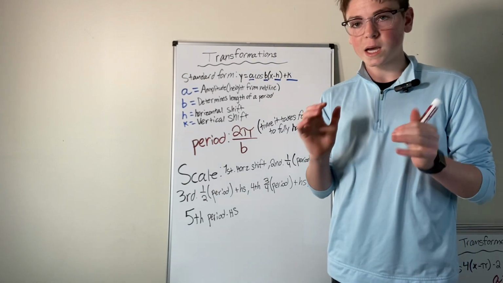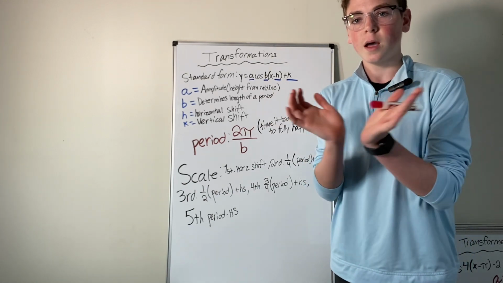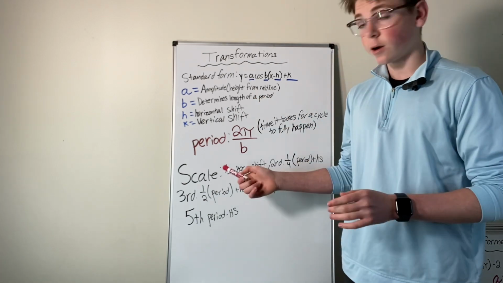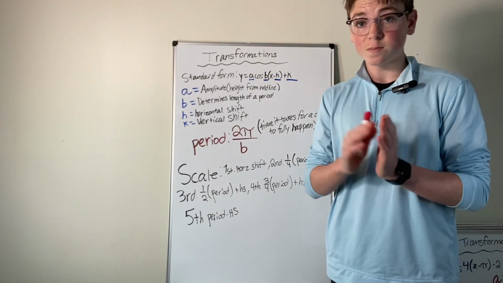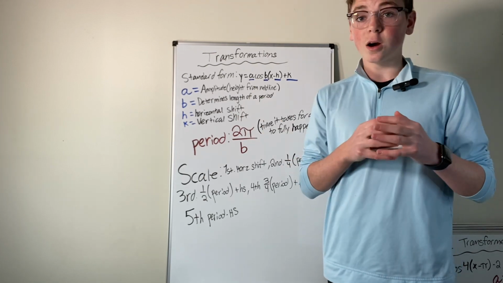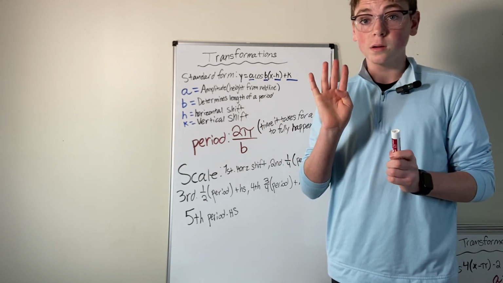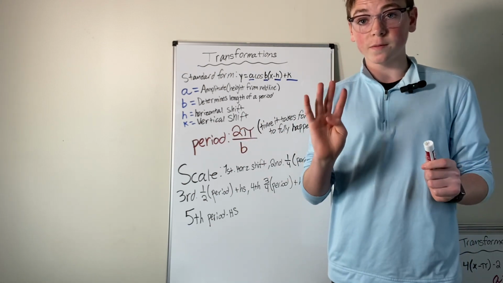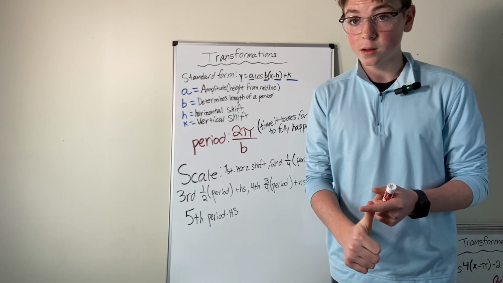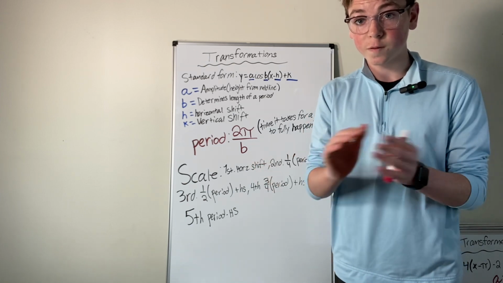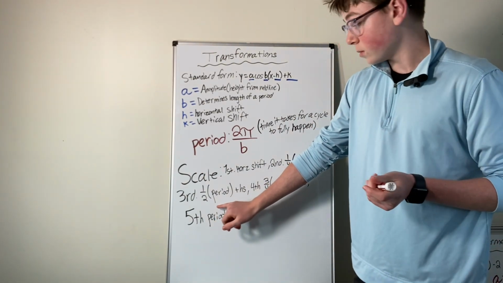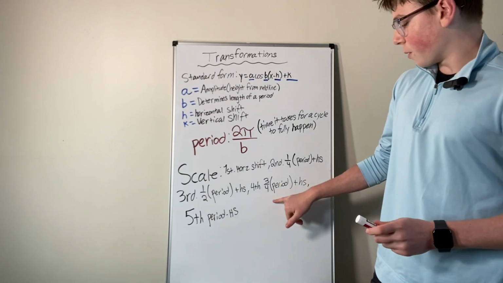So our period is the full amount of x values it will take to go through a full cycle. And we're already at our first point. And our last point of the period brings us back to that first point or part of the cycle. So we're dividing our period up into 4 different parts because, again, we need 5 main points. So our first one is 1/4 times the period. It's 1/4 of the period from the start point. Then it's 1/2 the period. Then it's 3/4 of the period.